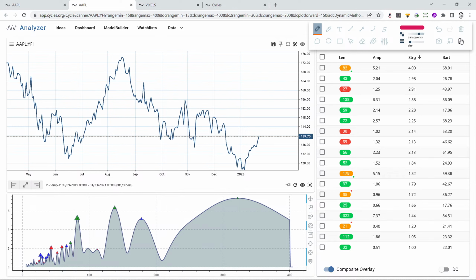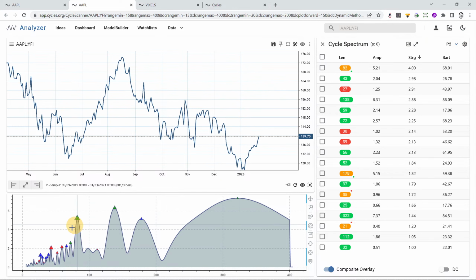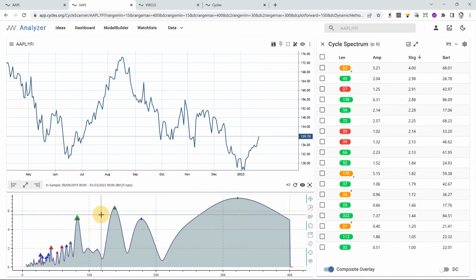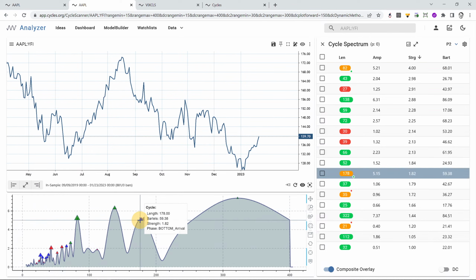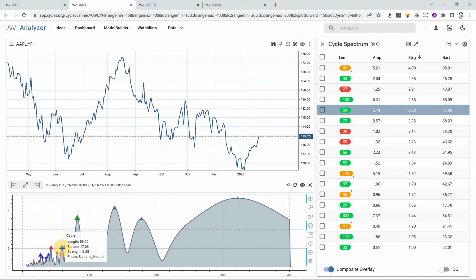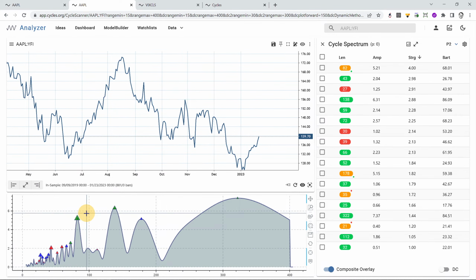The second criterion, as you are aware, is always to look at the Bartle score, which is indicated by the green triangle here. Two green triangles mean we have good statistical significance of these cycles. Blue is okay-ish, so you can select it. If you see red triangles, you have very weak or bad Bartle scores, so you should not use these cycles. So that's the basic behavior. Now let's check the length. What length do we see?